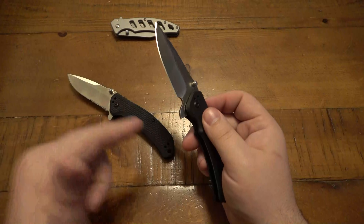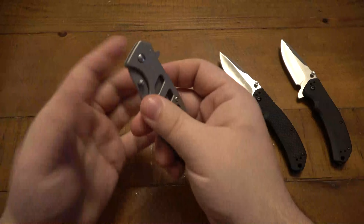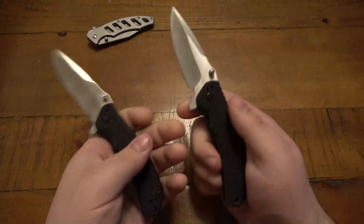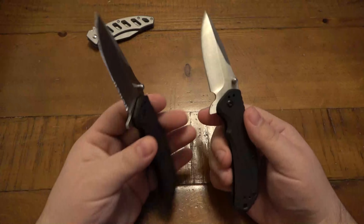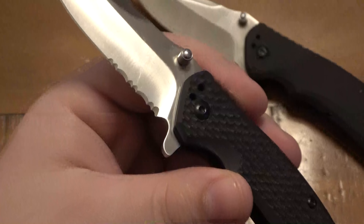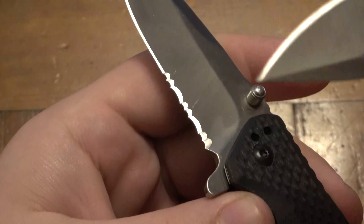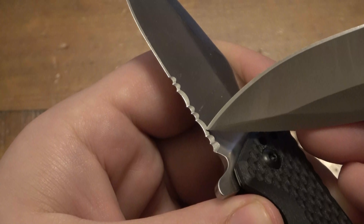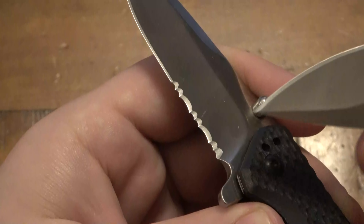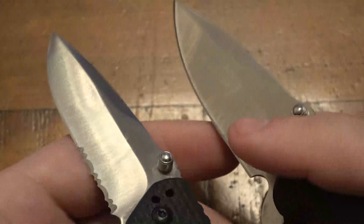First off, it has a flipper and dual thumb studs, but you'll never get it to flip out unless it's loose. The problem with a lot of these very affordable knives is inconsistency. Maybe you get one off the shelf and it's nice and smooth and flicks right out. But with this one and a lot of cheaper knives, once you play with the pivot to get it to flick out, you get blade play. It has to do with the tolerances of the knife. You don't feel too much blade play when you're cutting, unless you're cutting into something really thick — then you'll feel the blade wiggle. No one likes blade play, but some people tolerate it depending on the situation. Generally, you don't want blade play.